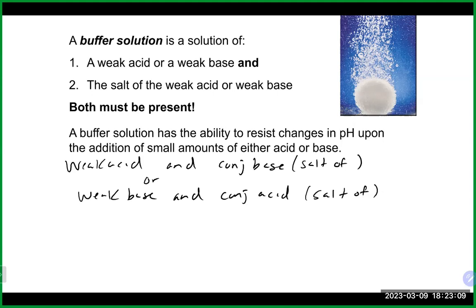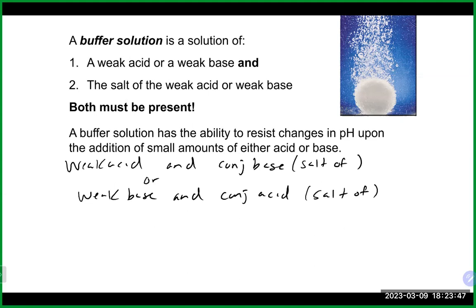First off, those two things are the same definition we talked about in the last chapter, which is our Bronsted-Lowry definition. The only difference between those two things should be one H plus. And that's one way you can recognize whether these things might be a buffer. So if you're looking to see, will these things make a buffer, or can these things be a buffer? You've got to have that relationship of basically a weak acid and conjugate base, which is really just one H plus relationship, or a weak base and its conjugate acid, which is also one H plus relationship. But it does have to be a weak acid or a weak base.